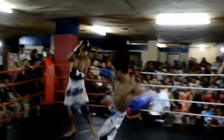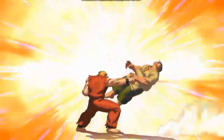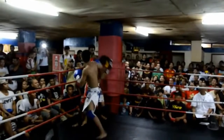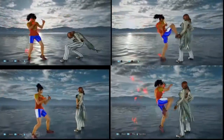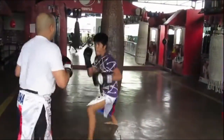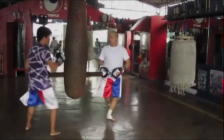Yoyan is an extremely aggressive martial art that employs a lot of combinations. Quite a few martial arts such as karate follow the philosophy of Iken Hisatsu, where an attack is always meant to kill or dismantle. In kickboxing-influenced arts such as Yoyan, there are sequences of attacks that combine weaker, faster probing attacks with heavier ones from different angles and levels. Josie has combinations that start with punches, kicks, and even elbows, and Yoyan fighters place a huge emphasis on outside kicks but are not afraid to get their hands or knees dirty on the inside.